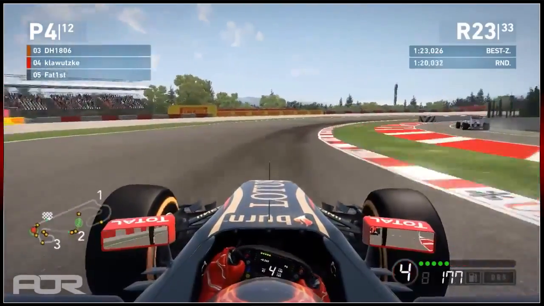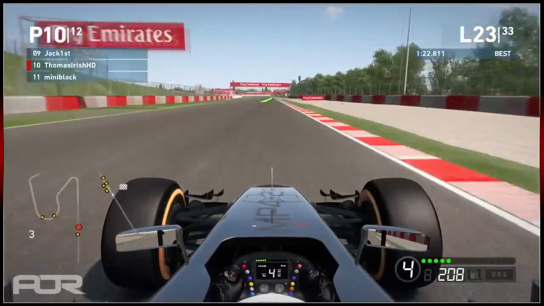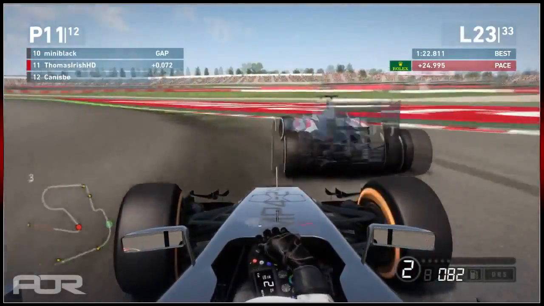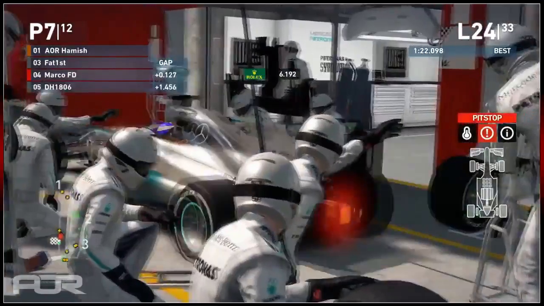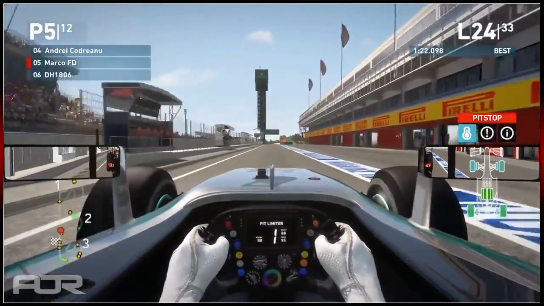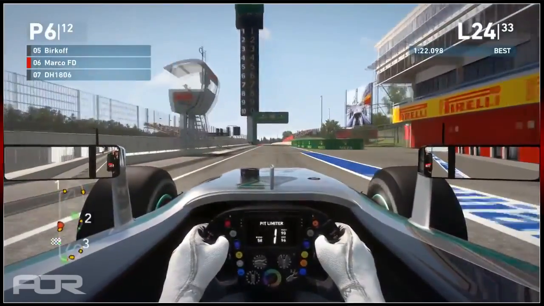Interestingly enough, Klawitsky comes up just behind his teammate, but his teammate has to pit. So the Lotus boys running alternate strategies there, which is very helpful so that there's no confusion in the pit lane. Thomas Irish lets MiniBlack back through and then takes that position straight back. Meanwhile, MarcoFD has a 6.2-second pit stop and comes out of the pits with DH1806 right behind him.